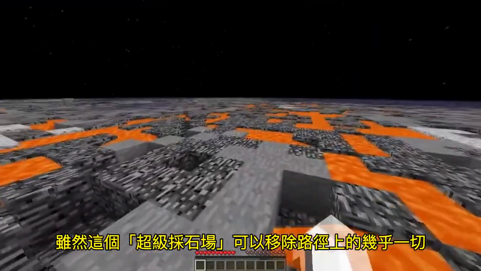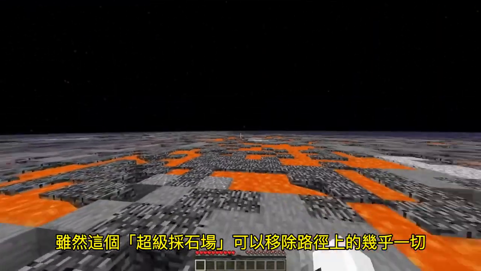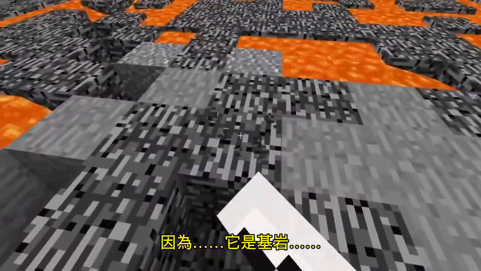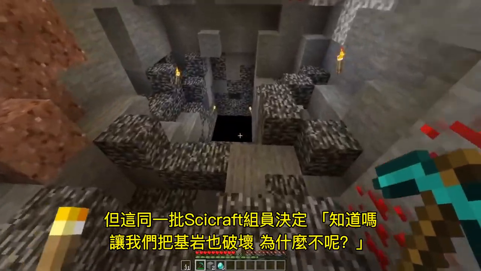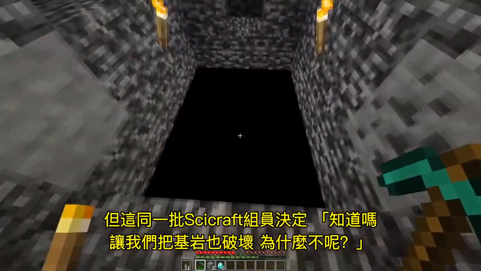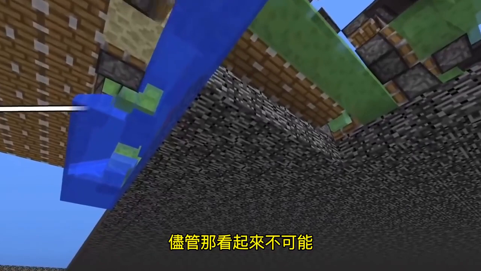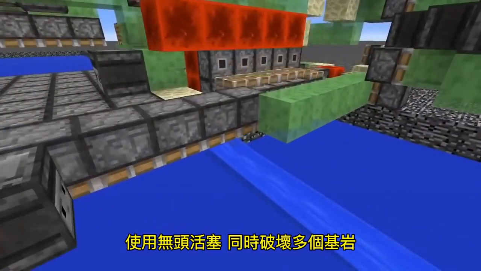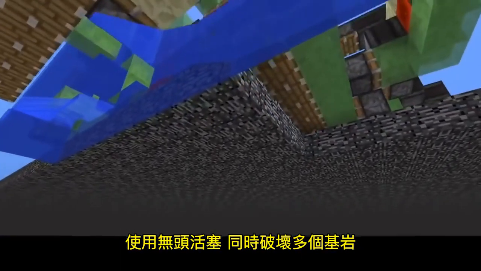Now, although the Super Quarry does remove almost every physical object in its way, it's unable to remove bedrock since, well, it's bedrock. But the same Psycraft members decided, you know what, let's just destroy the bedrock too, cause why not? And even though that seems impossible, these players somehow made an efficient machine that uses headless pistons to break multiple bedrock at a time.